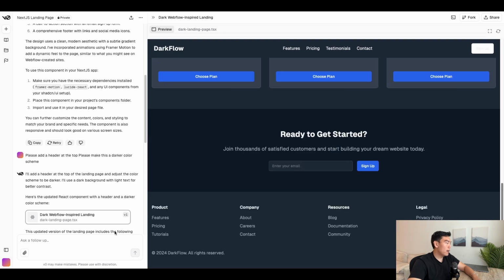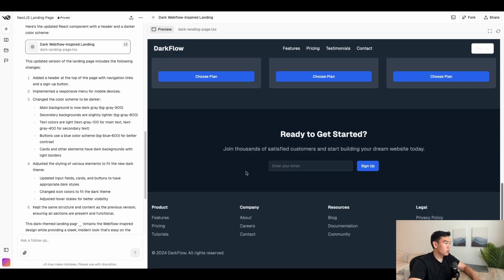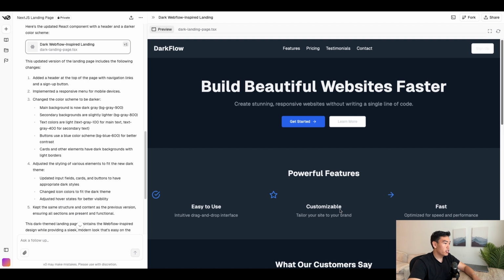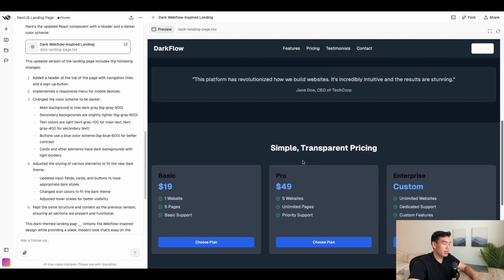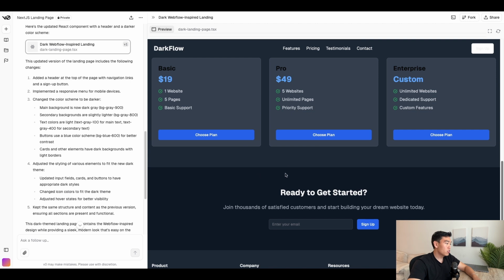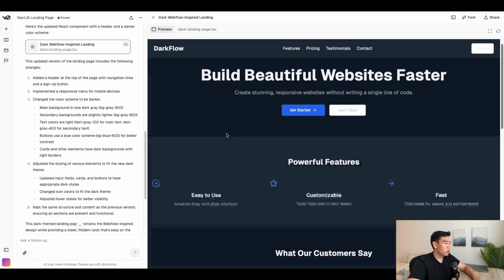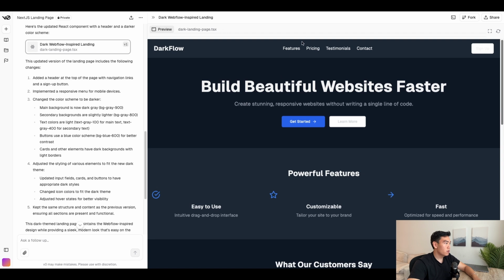And then you can just go back and forth within V0 on this specific window if we wanted to change font sizes, font colors, font types, icons, just anything that you don't like in terms of front-end design, you'll be able to adjust from V0 here. And you'll also be able to create all of the different components. So within V0, we can have them create the features component, the pricing component, testimonials component, and contact component. So that way, when you head over to Cursor, you can just import all of these.